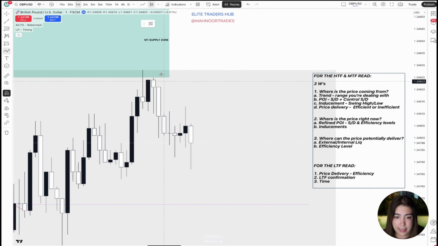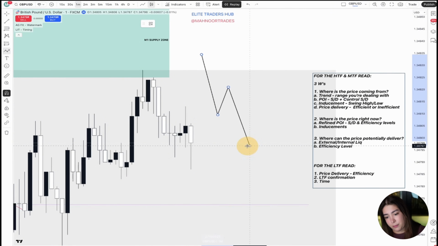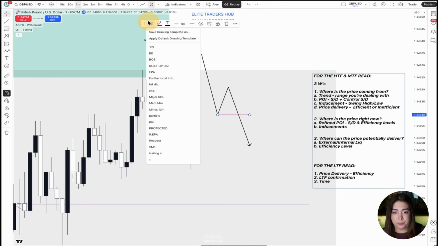Now, what that basically is in a two-leg protocol? Once your higher time frame, your middle time frame is aligned, you have had inducements, you've had the New York Open inducements, price has tapped into your point of interest, okay? When all of that is ticked off, and then within your point of interest, price does something like this. It creates a bearish leg, gives you a bit of a pullback, and creates a second bearish leg, okay? The second bearish leg is obviously confirmed by a break of structure here.